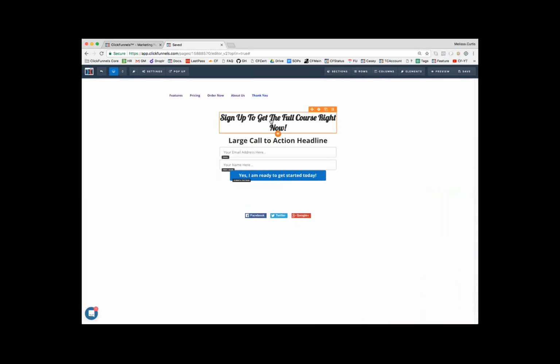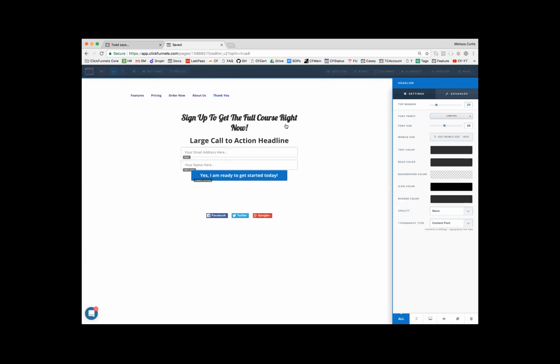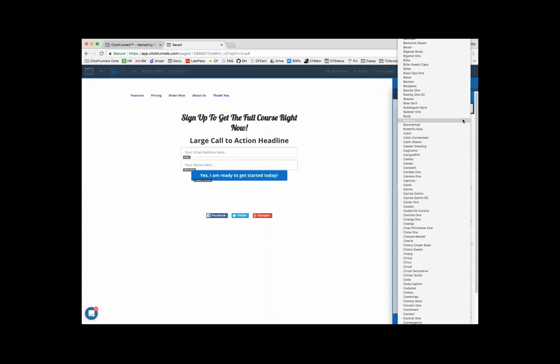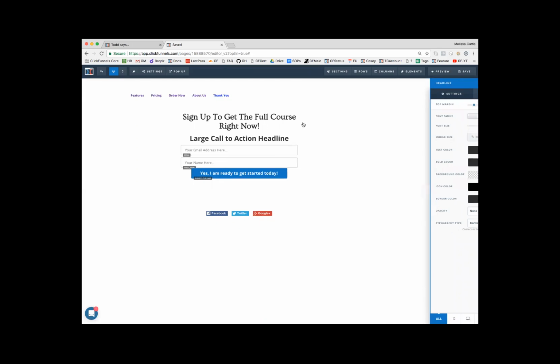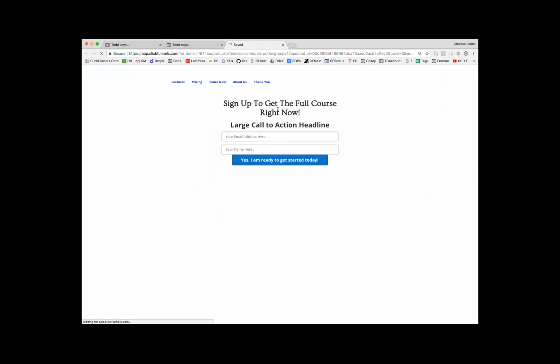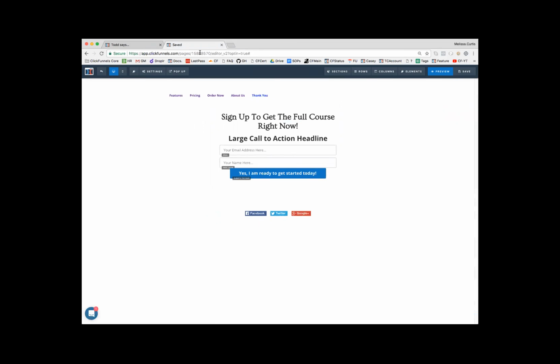All right, and then from there, in your element for the headline, you can go ahead and select that custom font. A lot of times people think that these are the only fonts available. But if you click on this drop down on the right, you can see there are hundreds and hundreds of the Google fonts. I mean, way more than you'd ever want or need to use. Okay, so we can save that, and then we can preview that in the live page, and you can see the custom font is working as expected. Any questions or anything on that? All right.